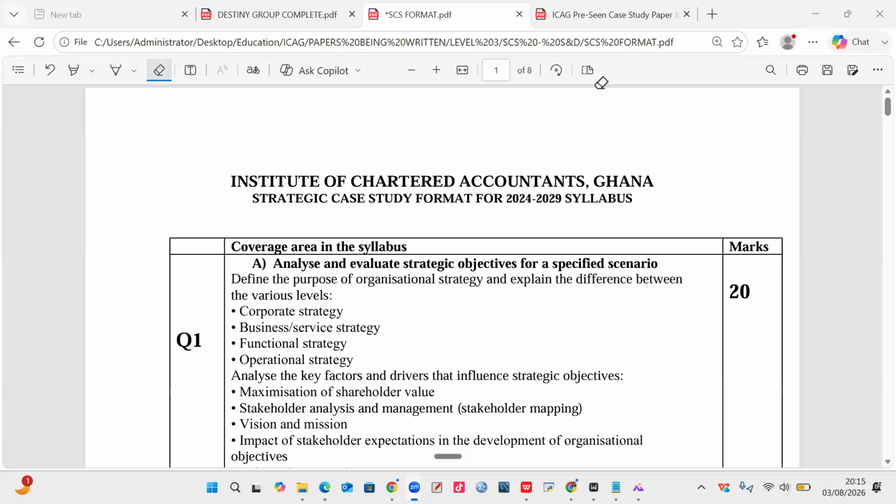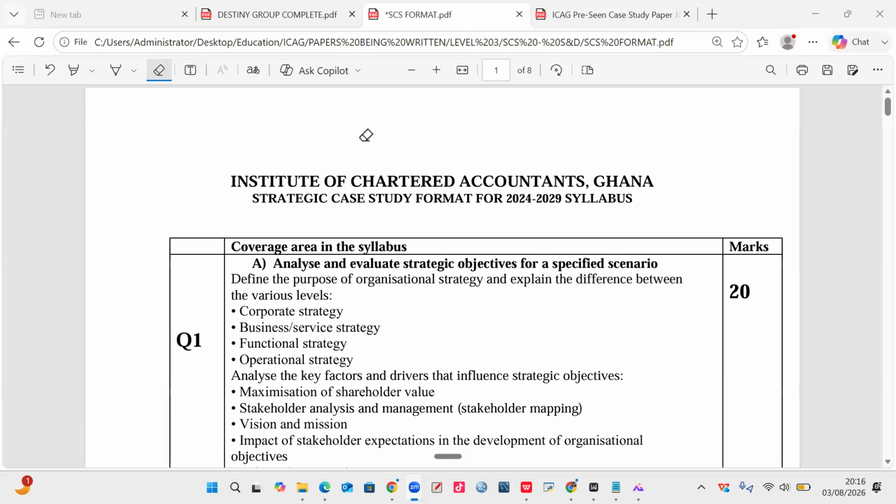Okay, so we are starting. How many of us are writing the paper for the first time, the strategy case study? Oh, none, no one, only one. Okay, we have only one so far on the page. Okay, so two. We have two. So, we all know how it is.